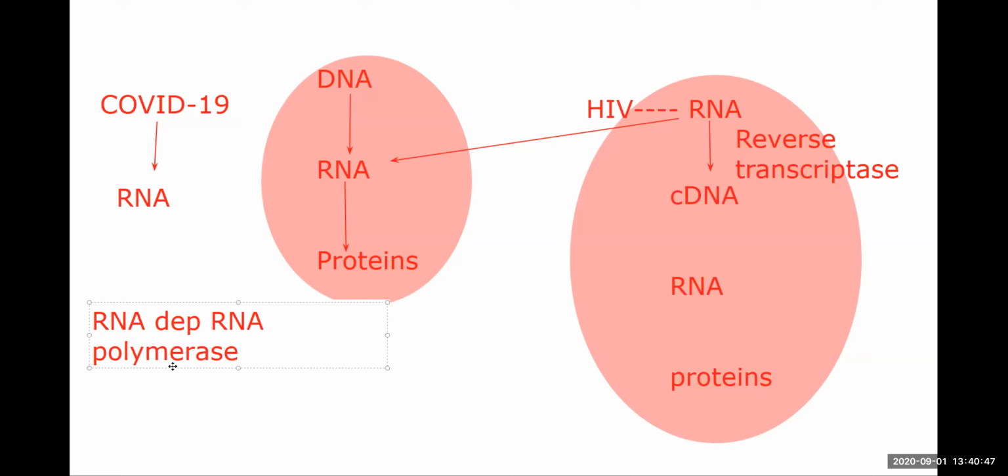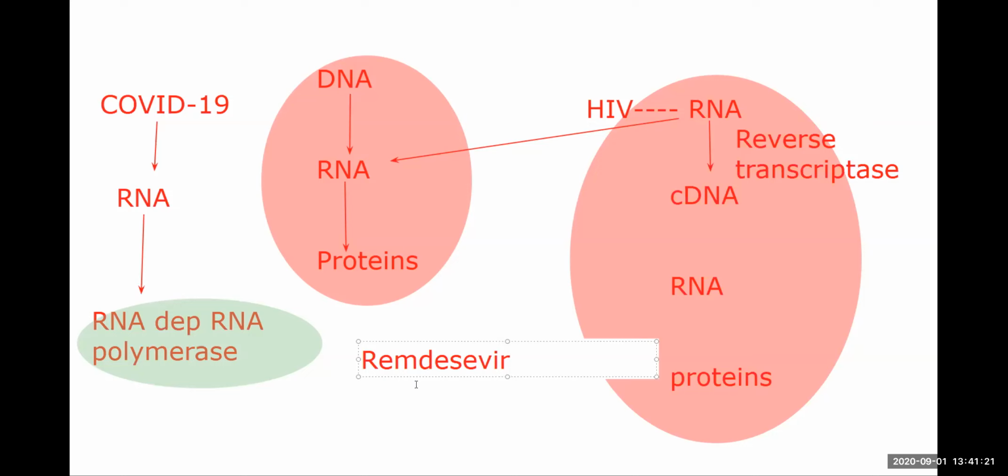So think about it, how much your knowledge is practically useful in the current situation. And you might also know that one of the recent medicines that has been approved for some severe cases of COVID-19 is called remdesivir, right? Although this is not very effective in all situations, it could be tried. And this medicine is effective against RNA-dependent RNA polymerase.